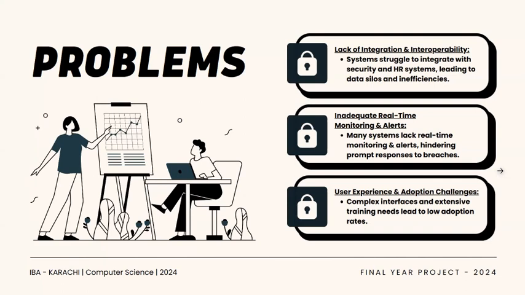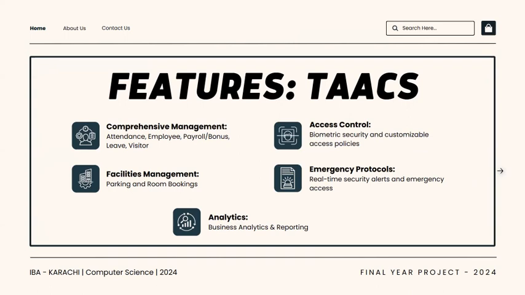Moving on, the features that we have in our solution is comprehensive management, in which we can manage attendances, we can manage employees, we can manage their payroll and their bonuses, we can manage employees' leave, and we can also manage visitors. So when you talk about visitors, certain times, certain people are visiting companies. So our project has that feature ability as well.